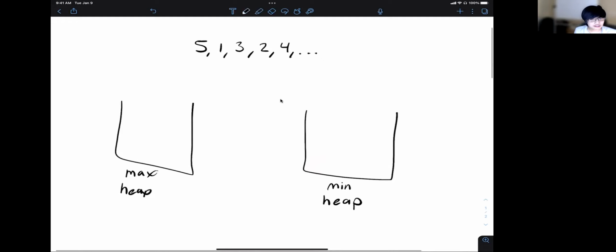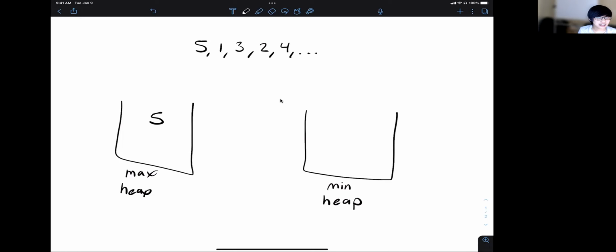Let's run through an example and see how it works. Our first element is 5. That's pretty trivial, so let's drop it inside our max heap. Now 1. We notice that 1 is less than 5, which is our current median.